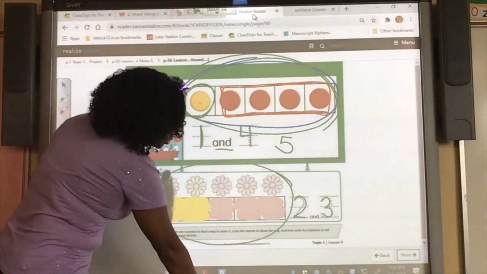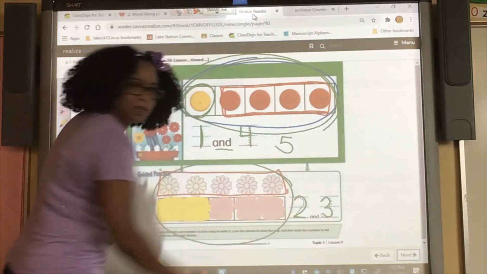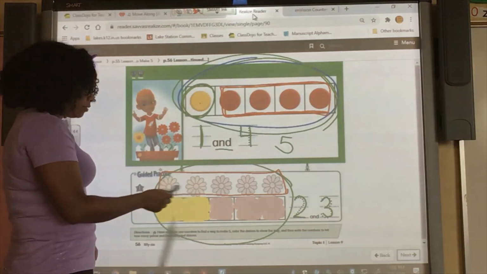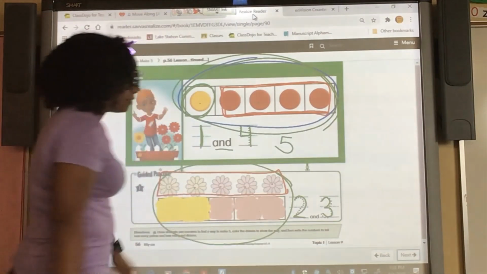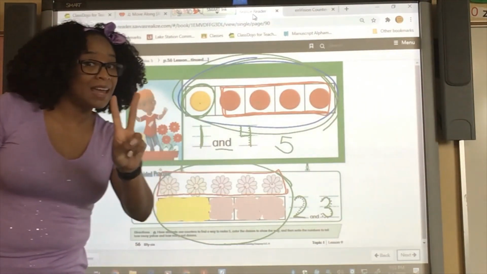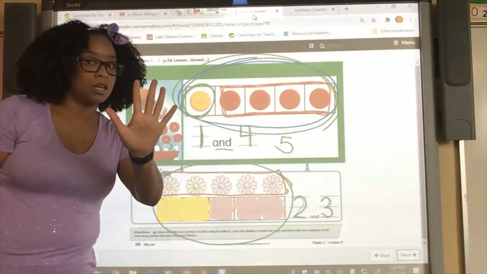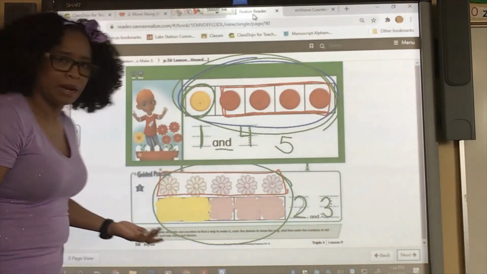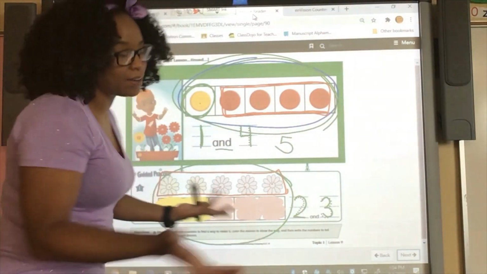How many flowers do you see as a whole if we put this little puzzle with its parts together? How many flowers are there all together? Let's count them. 1, 2, 3, 4, 5. So 2 yellow flowers and 3 pinks gives us 5 flowers all together. How are we doing? Are we doing okay? You're kind of learning to add right now.